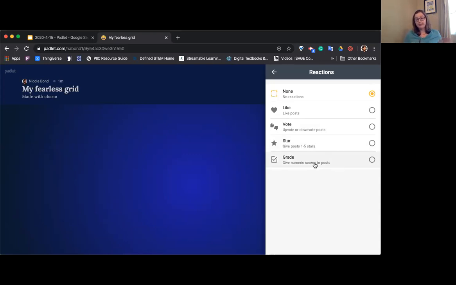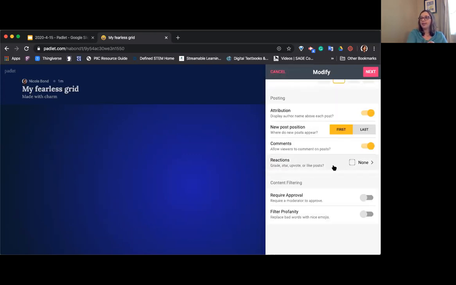The idea of grading allows you to give a numeric grade to a post. Now, the issue is it allows everyone with access to the Padlet to give a grade to a post. So what you can do, if this is something that you're interested in, like, oh, I do want to grade these posts, is you leave it as none when you assign it to your students, and after they're all finished in it, then you come back and change it to grade. You grade it, and then return it to none so that all of your grades have been locked to the posts. So I can show you, I go down to grade and I can change that to whatever I want. And as posts appear, I can grade them. And then after I'm done grading, I just go back to none so that none of my students can access that.